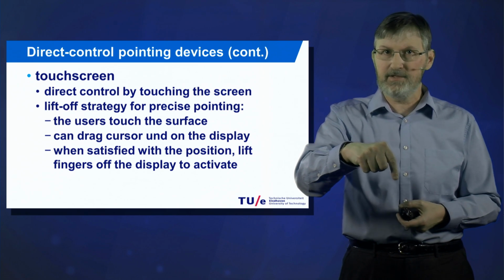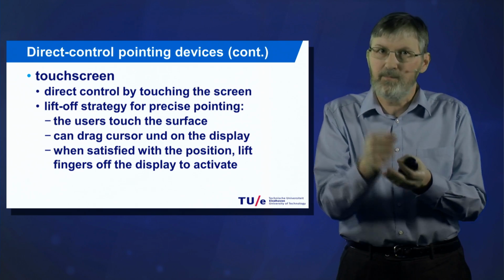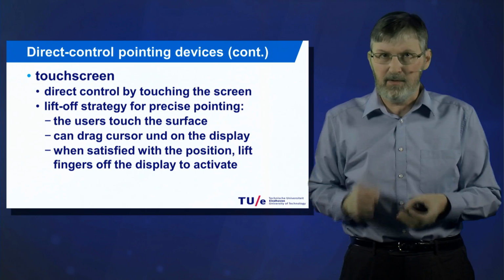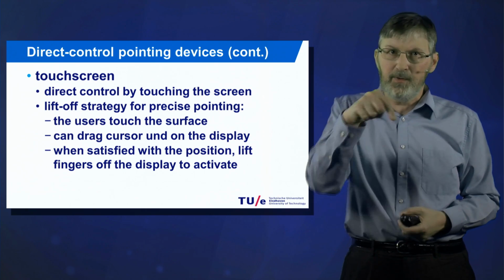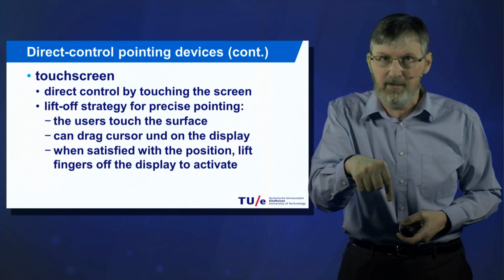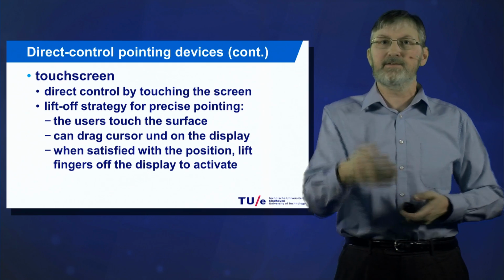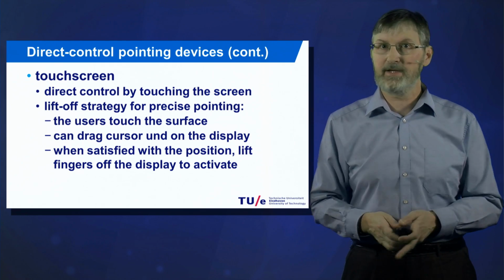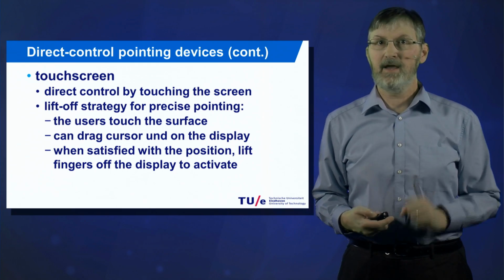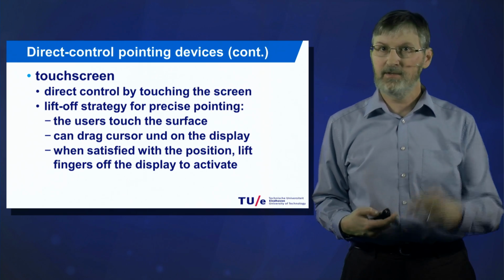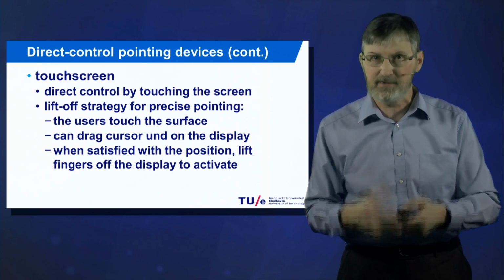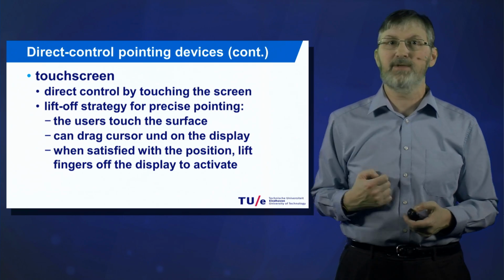You can still correct, because it's hard to point exactly at the right location, especially on a virtual keyboard on a small device like a phone. So you point and maybe you hit the wrong letter, but you can still move your finger. And when you lift off, the letter is entered into the text. On a regular keyboard, the letter goes into the text when you press down. And you can have an auto-repeat function. If you keep it pressed down, the same letter will be repeated. That is not possible on the touchscreen because of the lift-off strategy.